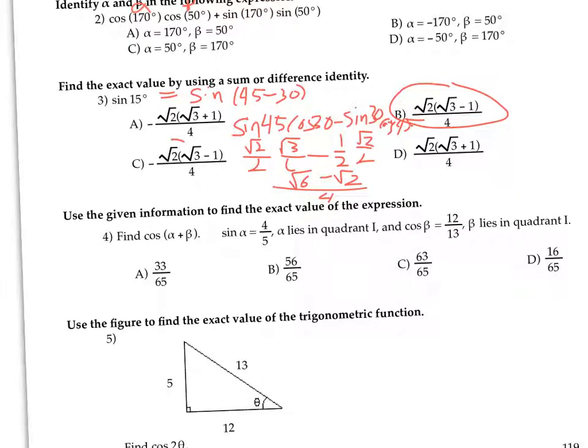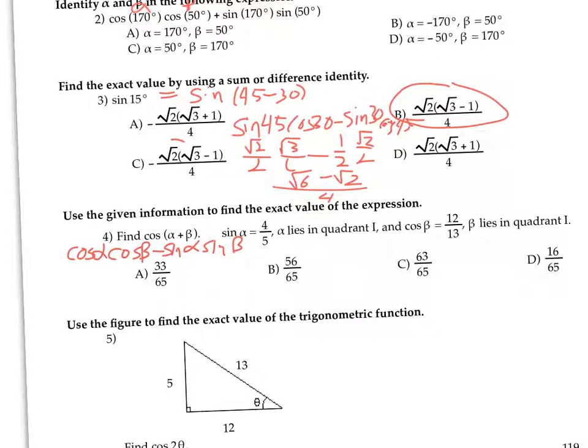Looking at, I'm assuming number 4 is next because that's a different type of problem and is also one that you need to be able to do. We're given some information, and we're going to use a sum and difference formula again because we like repeating things. This time we're using this sum formula for cosine, and we're given a couple of pieces of information.